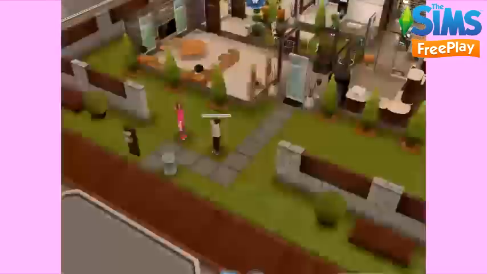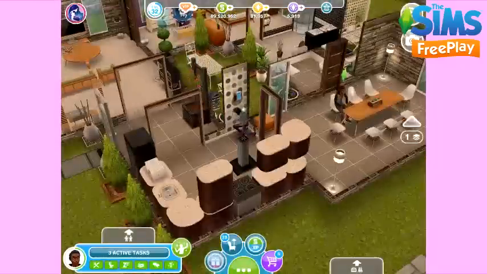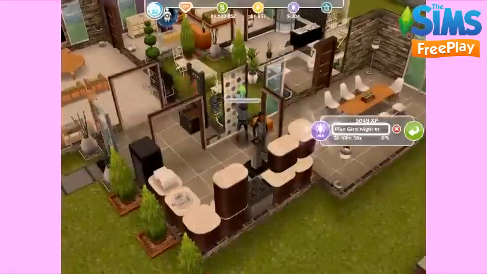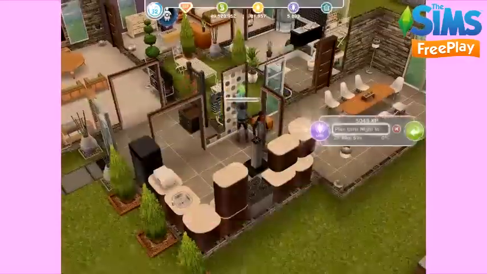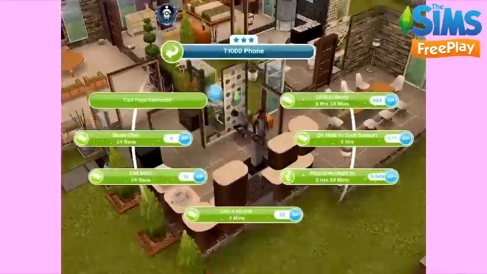Let's complete another support task. So we've got plan a girl's night in. So you need to select the option on the phone for this. Again, if you're not sure, above where it says plan a girl's night in, it does say have 10 Sims help plan a girl's night in via phone. So check that out if you're not sure what you need to use.